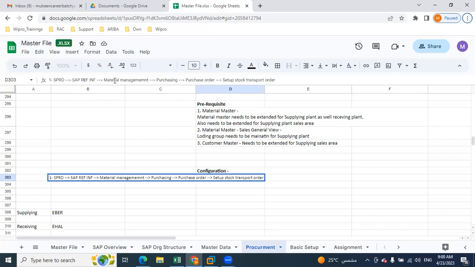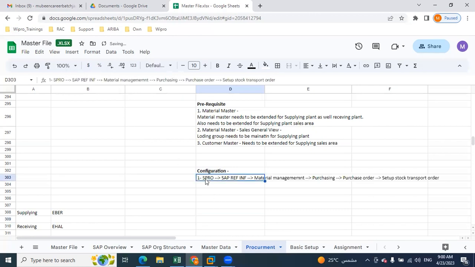Okay. Now this is the configuration part, in which first, define shipping data for plant.